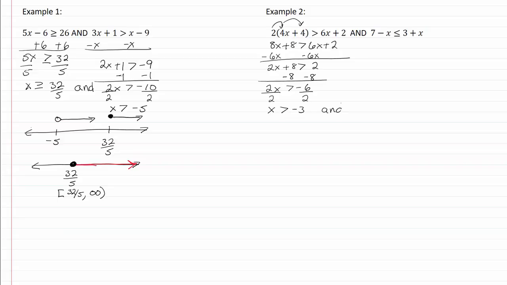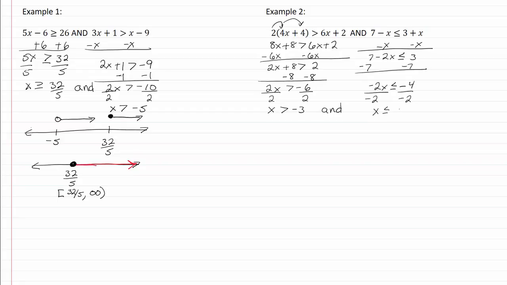Bring down our 'and' and let's get our x's together. So now I have seven minus two x less than or equal to three. Add the opposite to our number. So I now have negative two x is less than or equal to negative four. Divide by negative two and we now have x is greater than or equal to two. You've got to remember to flip when we divide by a negative.